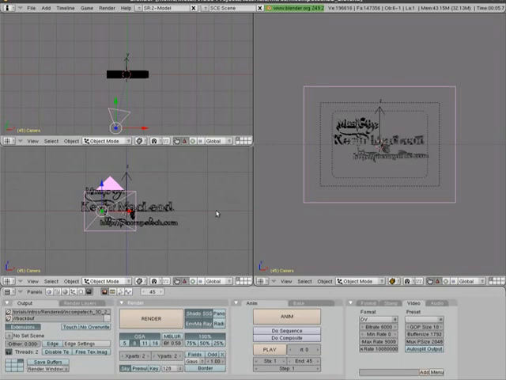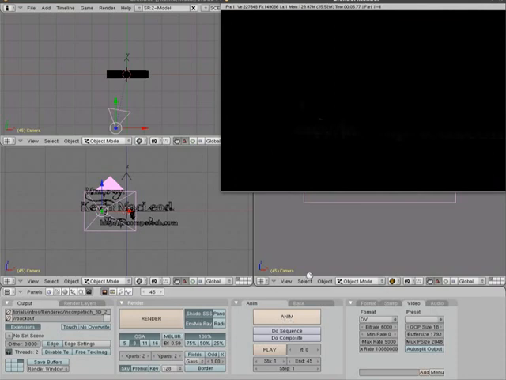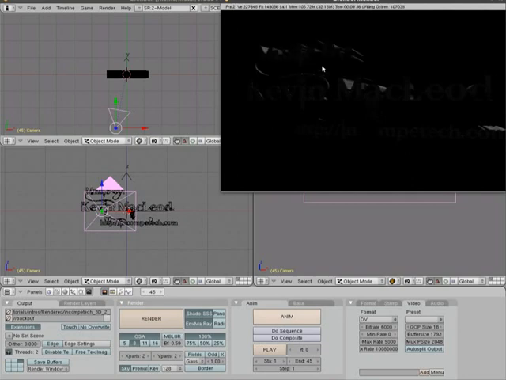Once again, Control S, save, and I'm going to click animate, and it will start animating it out. 45 frames, and it's still working on the first frame here. So it took 9 seconds to do that first frame, so multiply that by 45. It's going to take a couple of minutes here, but I will post the final rendering out. And that is simply how you can create a simple little intro like that.